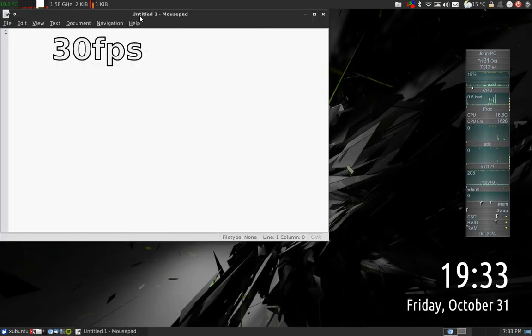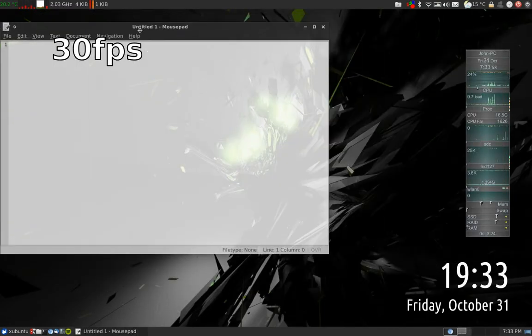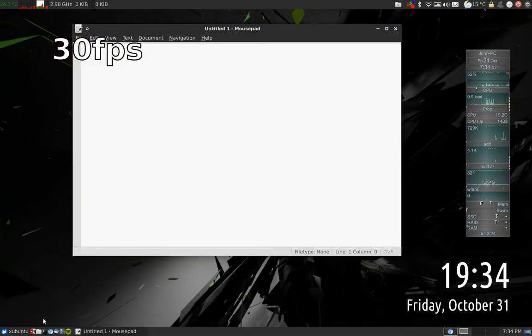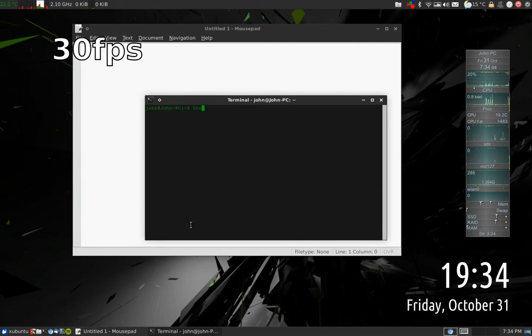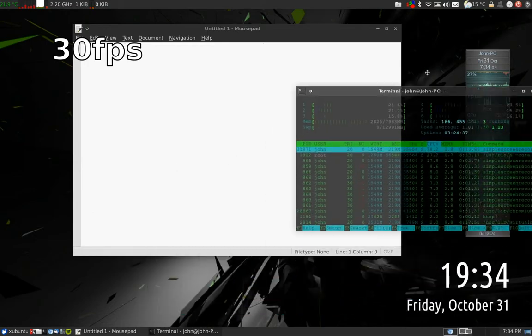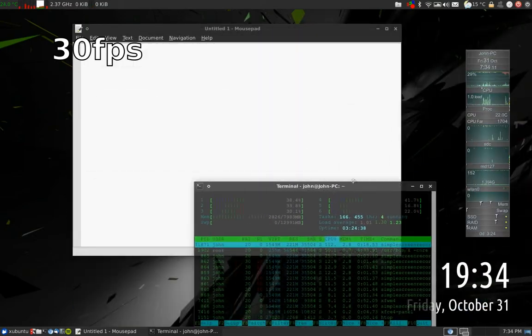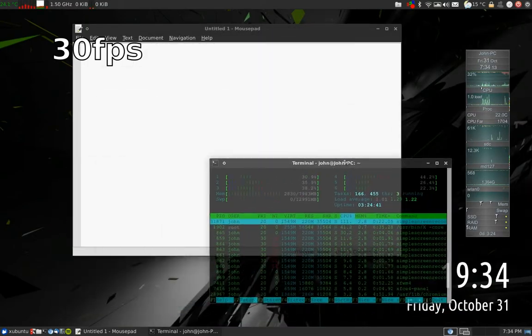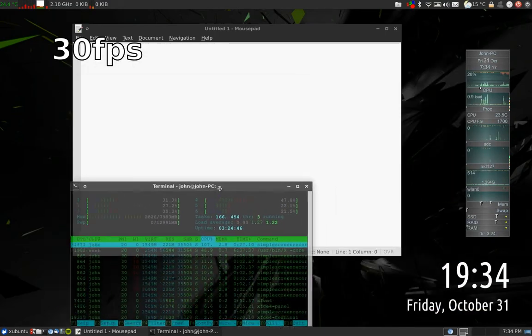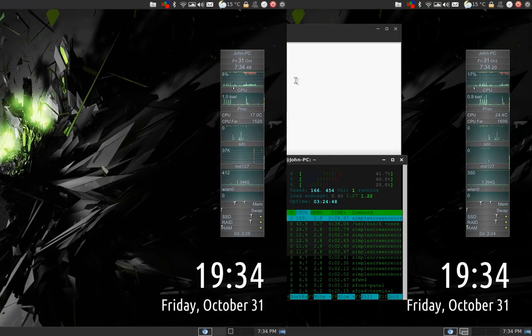YouTube has now introduced 60 frames per second capability to all users. In this video, I will show you a comparison between 30 frames per second and 60 frames per second for desktop programs and games to demonstrate the perceived difference between the two frame rates. To see this, you need to be running Chrome at the moment to see 60 frames per second, and then select 720p 60 in the quality options menu in the bottom right.